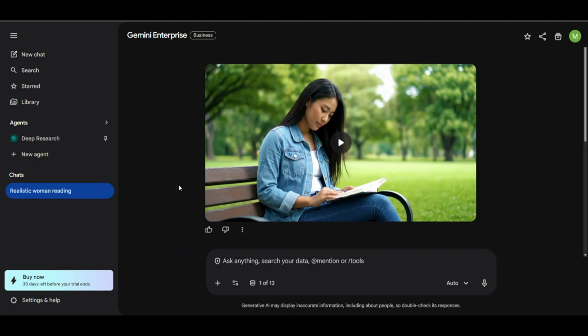Now, let's talk about how this website is free. As you can see, this tool allows you 30 days free trial to generate unlimited images and videos before asking you to upgrade to the Pro version. But this is what makes it different from other websites. Unlike other websites that show you a paywall before you can access its free trial, this tool doesn't. Regarding pricing, Google may offer a free trial depending on your region and plan. After the trial period ends, you may need to upgrade to continue accessing premium features. Be sure to review the official terms and pricing details before signing up.